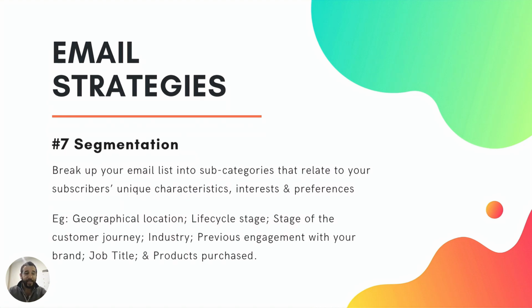7, here's one that is not as obvious: segmentation. This is about breaking up your email list into subcategories that relate to your subscribers' unique characteristics, interests, and preferences. At the end of the day, your subscribers are actually humans, believe it or not, and it's important to relate to them the way you would relate to another person. In other words, don't send them generic email blasts, or you run the risk of sending the wrong content to the wrong people and thereby disengaging them, right?